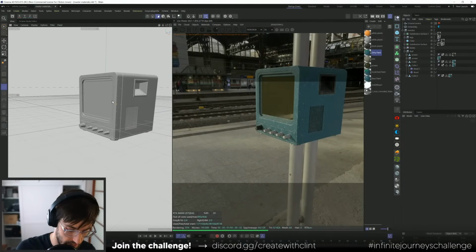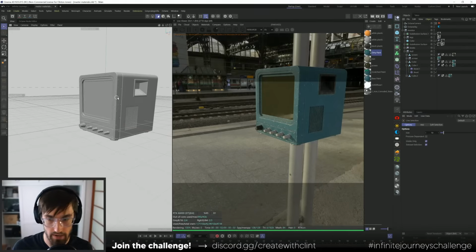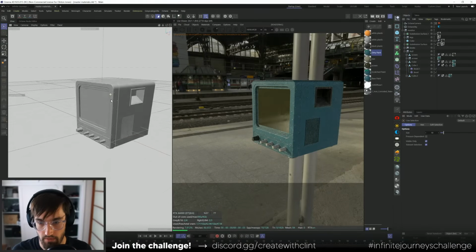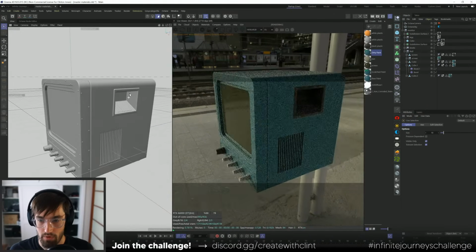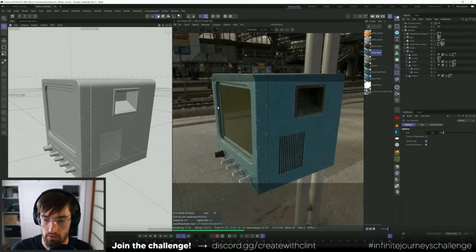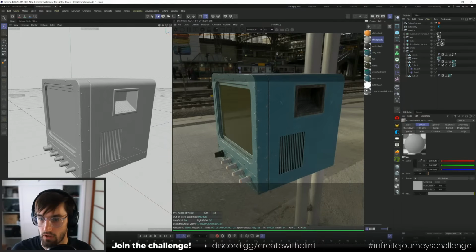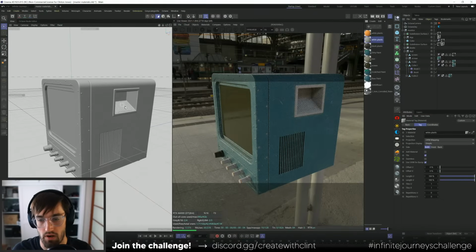One thing I'm going to do is add a bunch of stickers to this probably later. But I don't think we really need to touch on that right now. I'm not really happy with this black plastic here on the side. I feel like it would be something else. I'll try white plastic and see if I like that any better.